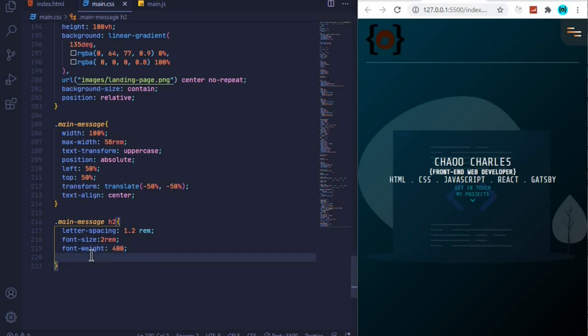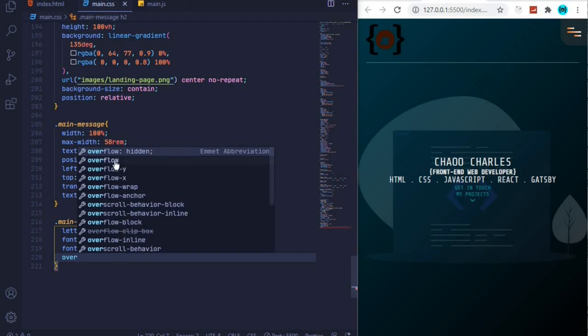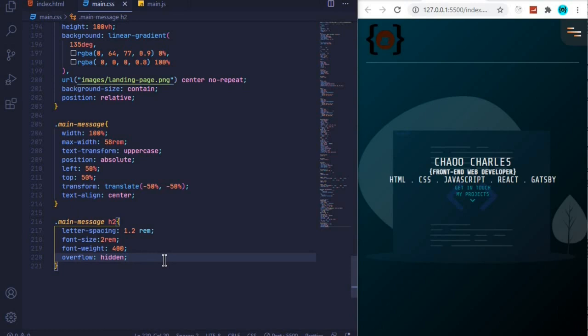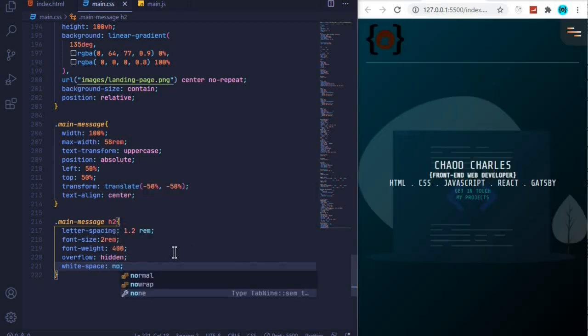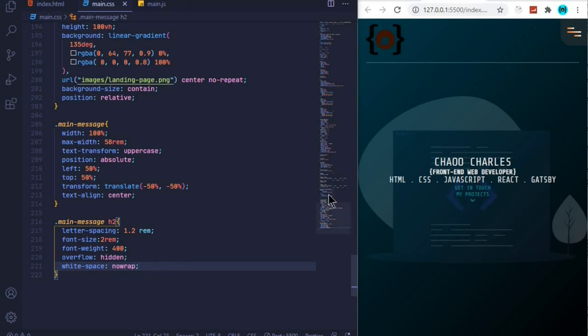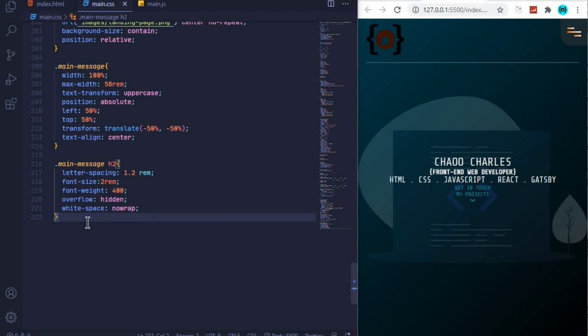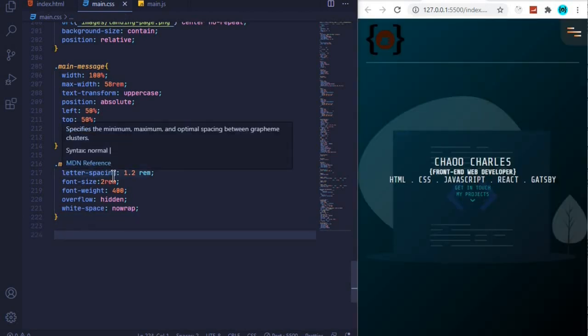And then I want to start adding animations, and what I can do, I'll add these properties. Overflow will be hidden, and white space will be no wrap, and then let's start creating an animation at the bottom here. This animation, we use at keyframes in CSS, and we will call it typing. And I already have a video on creating a CSS animation. You might want to check that on my YouTube channel if you want to go into much more detail, because I won't go into too much detail in this one.